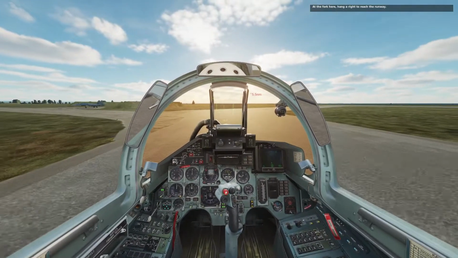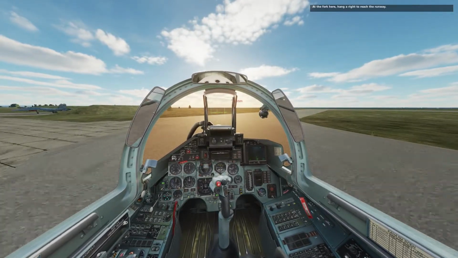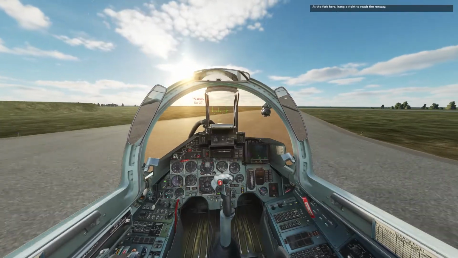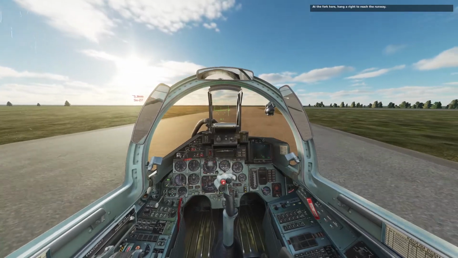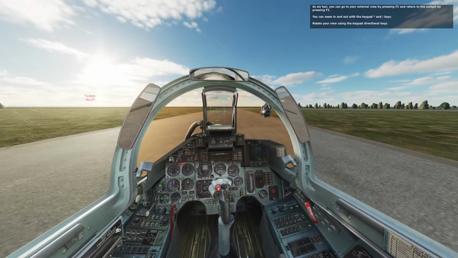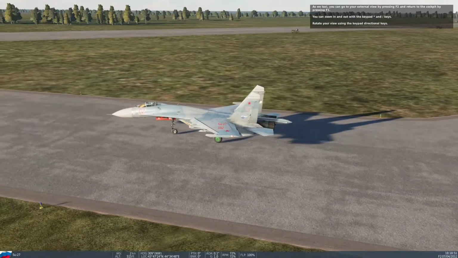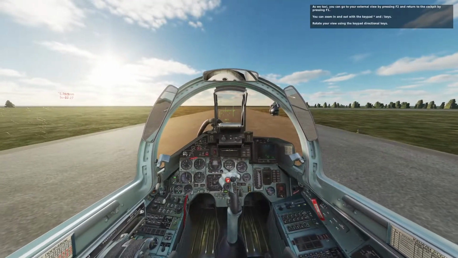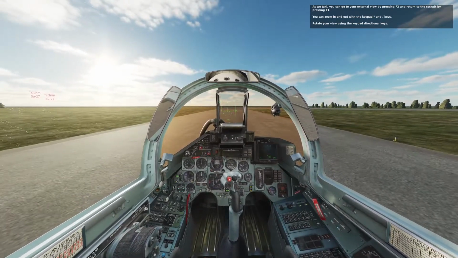At the fork, hang a right to reach the runway. As we taxi, you can go to external view by pressing F2 and return to the cockpit by pressing F1. You can zoom in and out using the keypad star and slash keys. Rotate the views using the keypad directional keys.